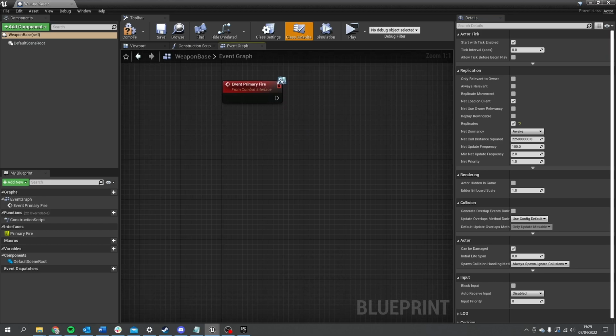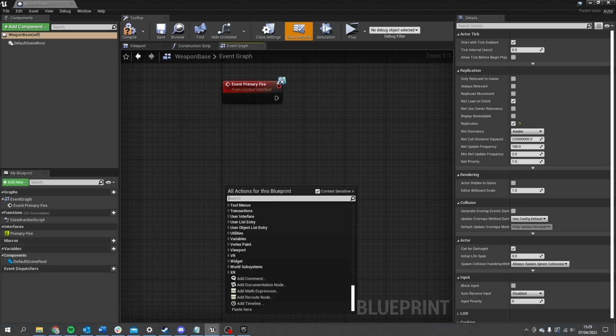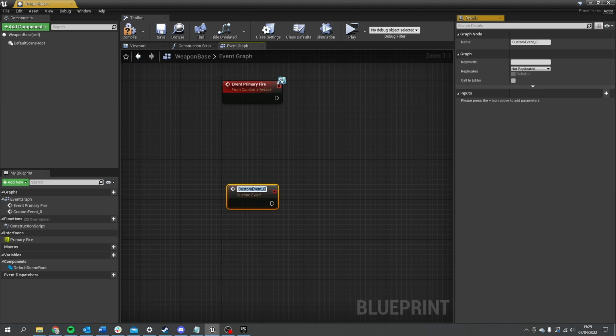We call primary fire, and on here call a custom event, and we do RPC underscore, and this would be start shooting. This start shooting call is going to be on our gun, and it's going to be a replicated function.